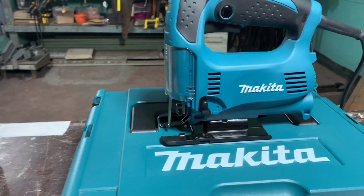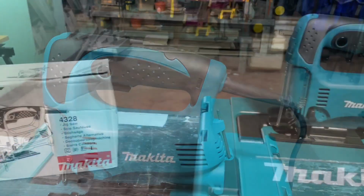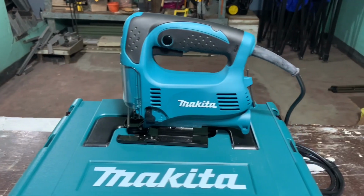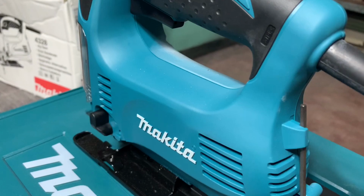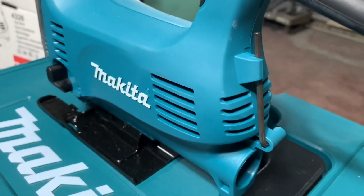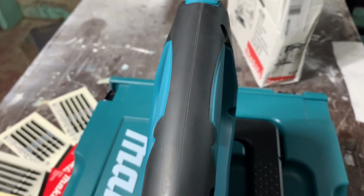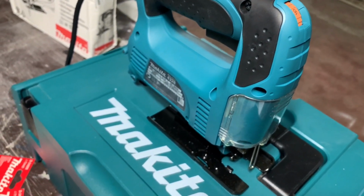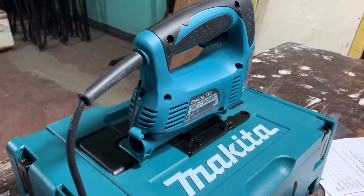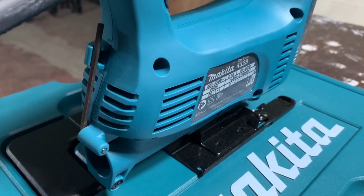Alright, so for a beginner, mga nagdi-DIY lang muna, and who's trying to decide whether to buy a jigsaw or a circular saw, try to consider few things. First, the budget. Mas mura talaga ang jigsaw. Second, if you're planning to do more of a straight cuts, like for cabinets, tables, chairs, then get a circular saw. Ang jigsaw kasi tends to bevel unintentionally kasi manipis lang ang blade niya.